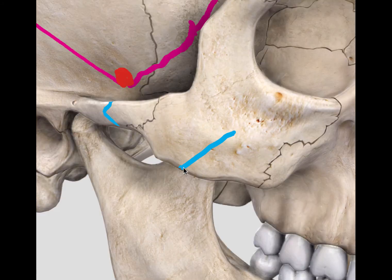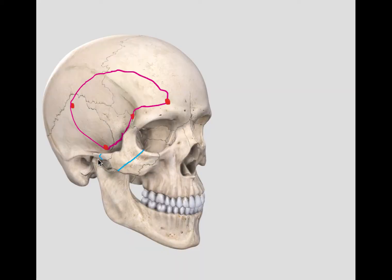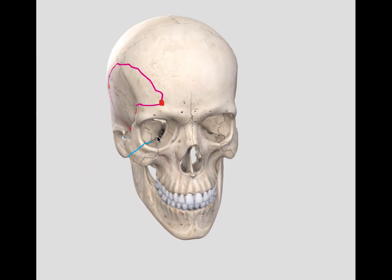The second cut would be on the body of the zygoma, going from inferior-lateral proceeding to superior-medial. The third cut would be from the inferior orbital fissure to connect to the medial terminus of the second cut. To review: the first cut is on the zygomatic arch; the second cut starts from the lateral aspect of the body of the zygoma and proceeds superior-medially; the third cut connects from the inferior orbital fissure to meet the second cut. The second and third cuts also form a notch for more secure plating at the end of the operation.